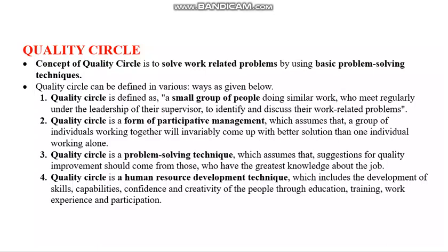First definition, it is defined as a small group of people doing similar work. All those people who are dealing with, say, one particular product. There should be some common work they should be doing, otherwise, if you're completely from a different background, you cannot take the people. You have to take a small group of people who are involved in similar work, who meet regularly, and these quality circle people gather together regularly.